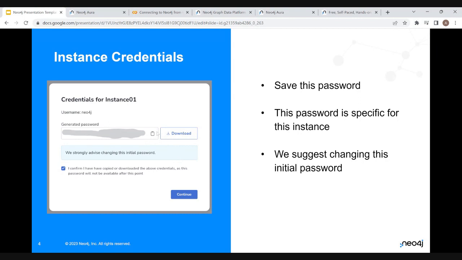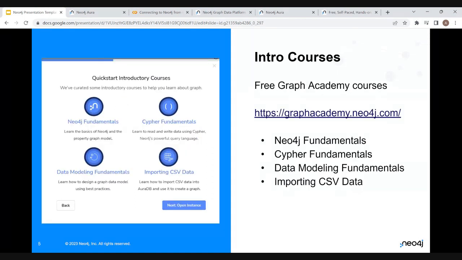At this point, once you click on download and then continue, you're going to see quick start introductory courses. So we are going to be going through some workshops. If you're watching this offline, I definitely suggest that you take a look at some of these. In here, we cover the four main areas. One is Neo4j fundamentals, so really understanding what is a graph database and what are the actual properties of a graph model. We talked about those a little bit in Why Graph, an introduction to graph for data science, but this will really give you an opportunity to work with them and get your hands dirty. I do want to show you also Cypher fundamentals. Cypher is the actual query language that we use when we are querying the database.